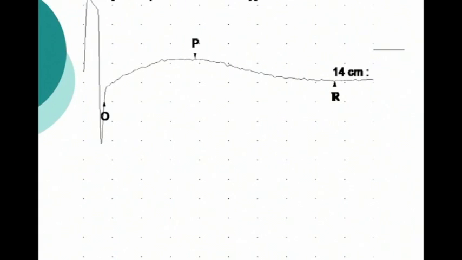Here's another interesting one. I haven't seen too many of these, but the operator here, also a beginner, found that, well, you know, that's a waveform. I can probably see the peak, I can probably see the O, I can probably see the R, and put it there. Of course, it's nothing. This is just a little baseline move, and the sensory response is absent here. And there's no motor artifact, and it's a very bad cursor placement. That response should not be read. It should be read as a non-response, essentially.